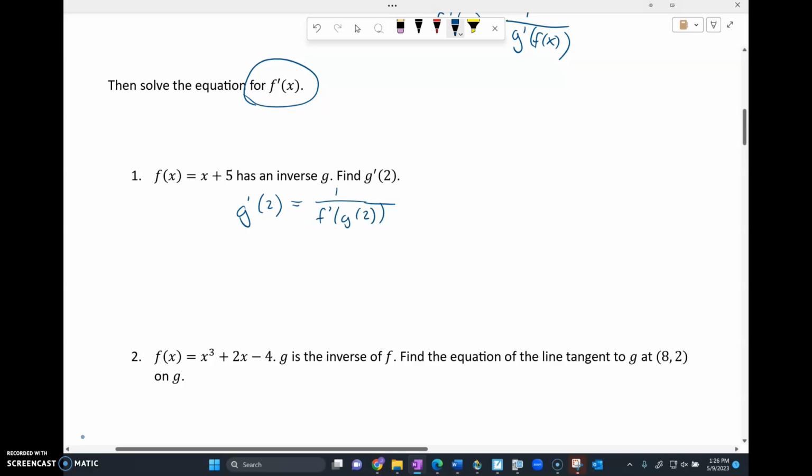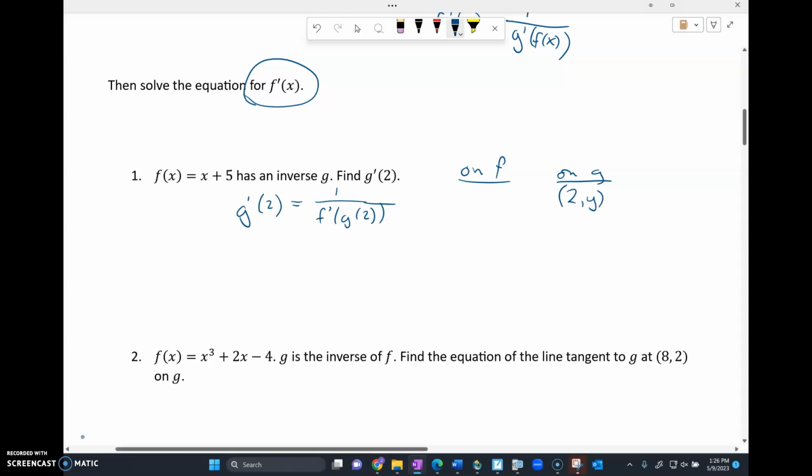Okay. So as I'm looking at this thing here, the issue that comes up is that we don't have g of 2. We don't know what that's going to be. But remember, these things are inverses, f and g, that is. So on g here, we're trying to find when x is going to be 2, we want to know essentially what the corresponding y value is, right? So we have 2 comma y, whatever that happens to be here.